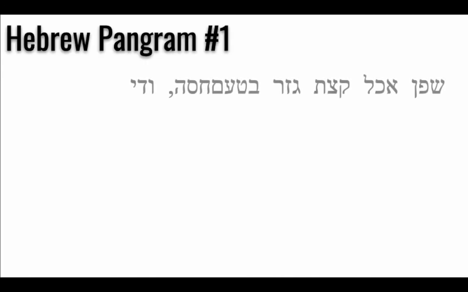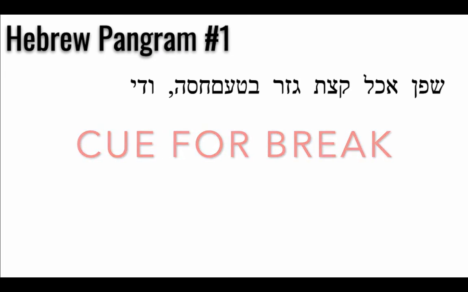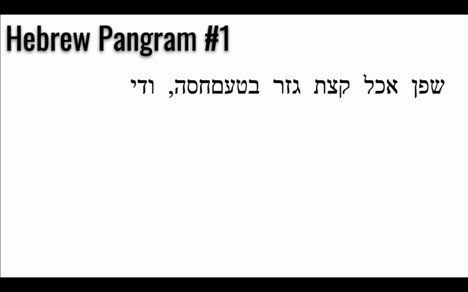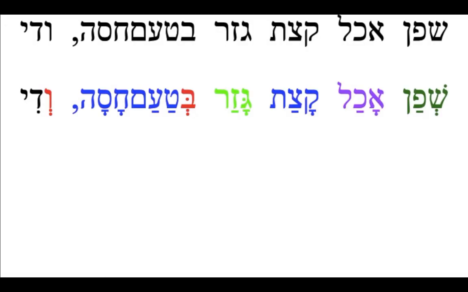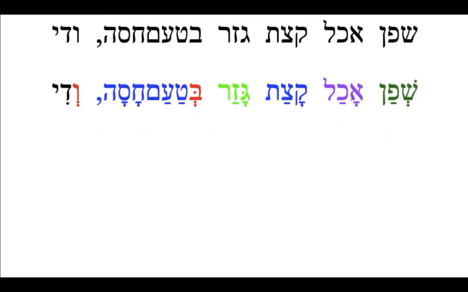Now we have Hebrew pangram number 1. A pangram is a sentence in which every single letter of a language is used. So you'll see here, every single letter in the Hebrew alphabet is used, and these are actual words. If you'd like to practice your decoding skills without the Nikkud, pause the video, and then unpause when you're ready. So then, now that you've unpaused, let's try it with the Nikkud. Take a look at that, and pause to practice, and then unpause when you're ready. Now that you've unpaused, let's see if you were able to pronounce it this way.